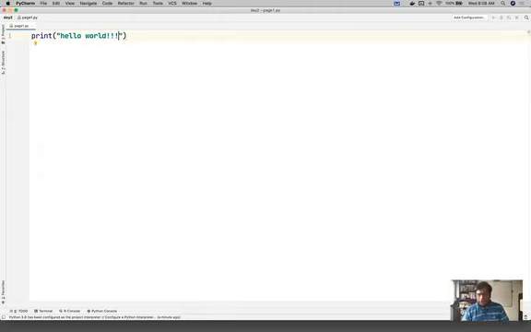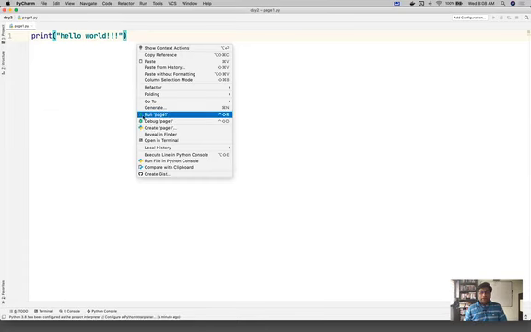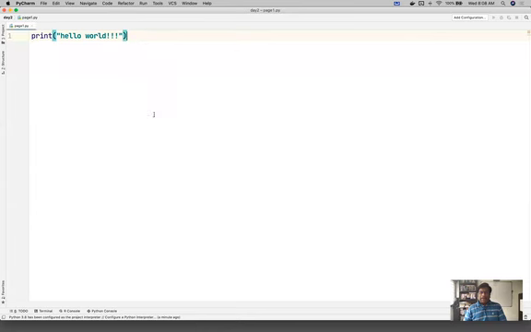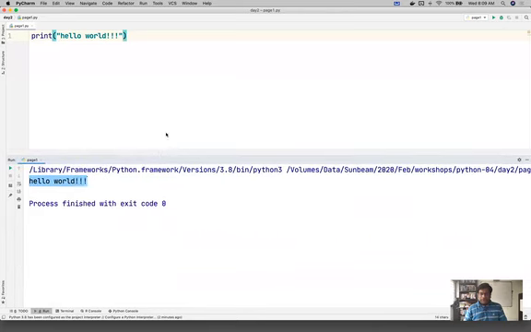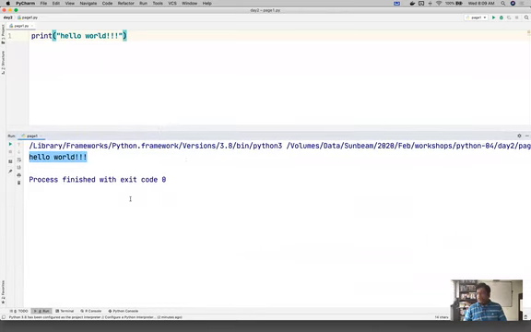How do you run the application? Again, very simple. Right click on that and say run page 1. When you say run page 1, right next to it, you will see the shortcut as well. For me, it is Control-Shift-R. Depending on your operating system, you can check what shortcut you see here, and next time onwards, you can start using the shortcut as well. So I can say run, and when I run this application, I see that hello world right here on the console. What do you see on the bottom? This is the console area. So here you are going to see your output.